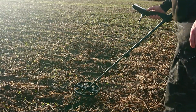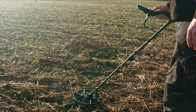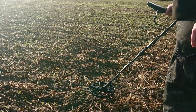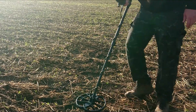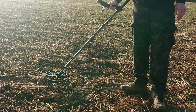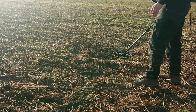It says it's all over the place. Yeah, I don't know if I'd want to pinpoint or dig based on that pinpoint. Very scratchy. Yep, that's not great really for 8 inches, but that's Roman bronze for you. We'll see how the other ones do with that one.